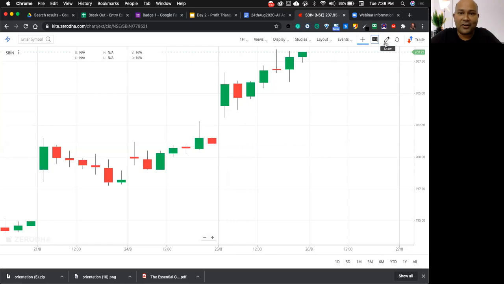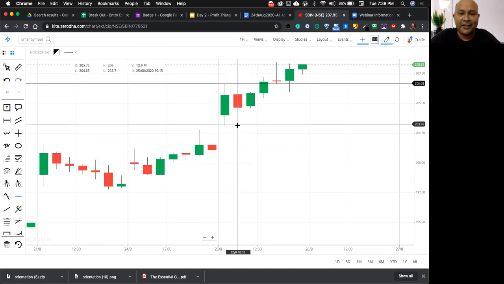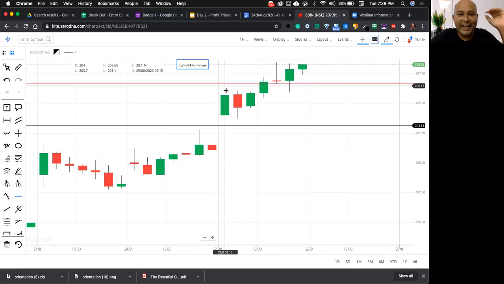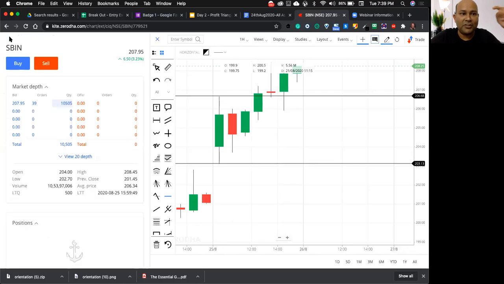Some of you who are already experienced might know this as open range breakout or time range breakout, and I have made videos on that also. So this is going to be your entry and exit. Entry, and then there is a different exit. What you need to do every day is go to this tool, go to something called market depth, which I've also created as a quick image in the PPT, and mark the high. You can see the high here, and then you can see the low here.